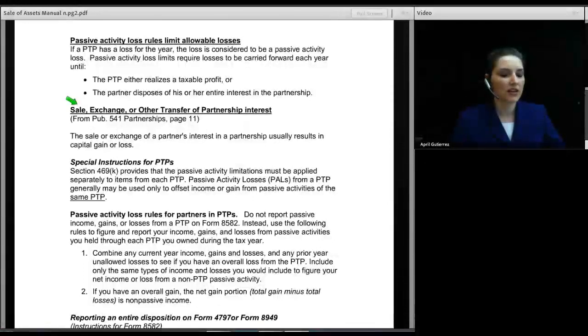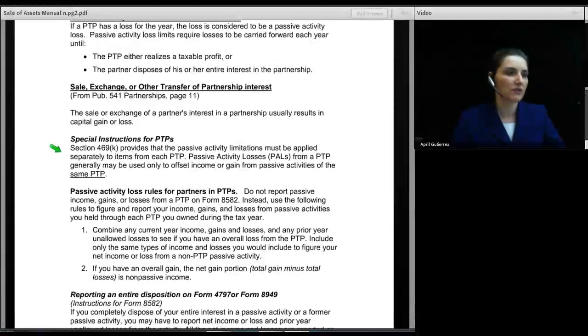So what happens then when you sell the units, and this is where I was scratching my head, because if you sell the units but you don't sell all of the units, are you allowed to claim any of the losses when you are now having to pay tax on the profit from the sale of those units? It made sense that you would be able to do something, but how to go about doing it was a mystery. And that was when I got on the phone and talked to the IRS, and we found the answers in a variety of places.